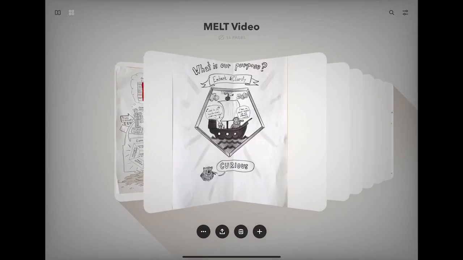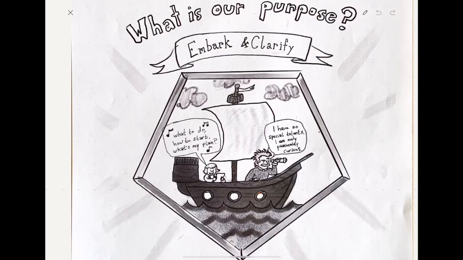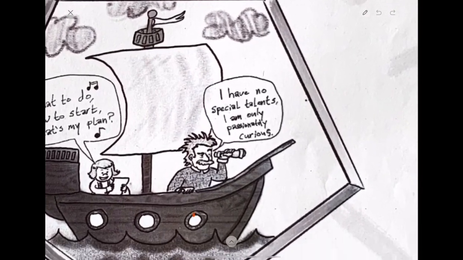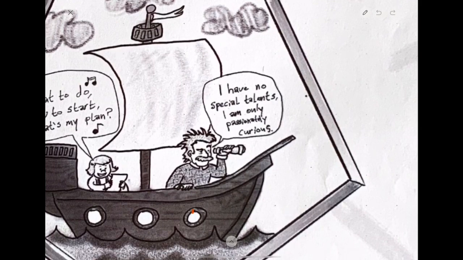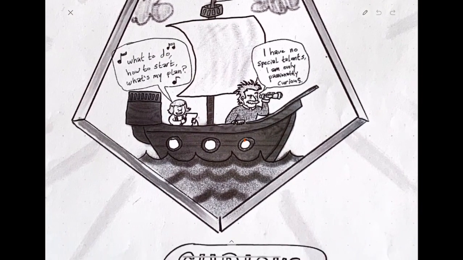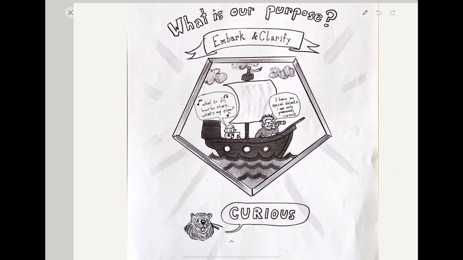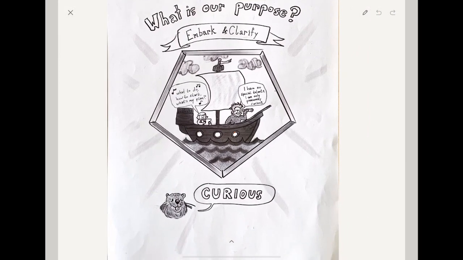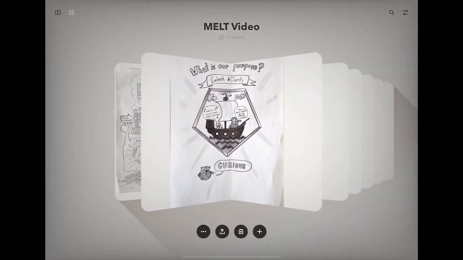The first facet of MELT is all about what is our purpose? What are we trying to achieve? It uses verbs like embark and clarify, to push off and to work out exactly where we're going. This facet has many different ways of being achieved, but it also has some elements, as Einstein found. "I have no special talents. I'm only passionately curious." What we really want is students to get their teeth into things and be drawn into elements where there might be curiosity or passion or intrigue, and not the opposite, which is to be potentially disengaged.